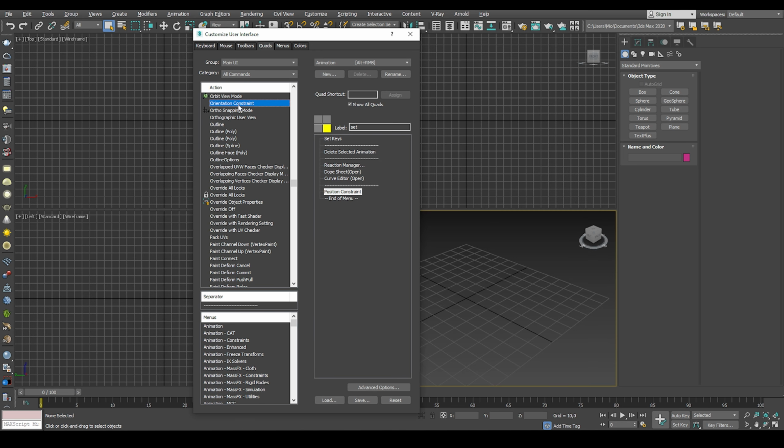Throughout the course, we'll be using constraints, bone tools, grouping functions, and, of course, the HI solver. Let's add them to our menu.